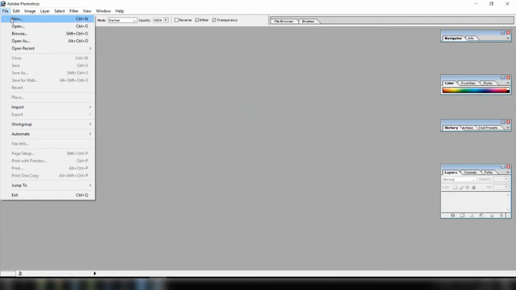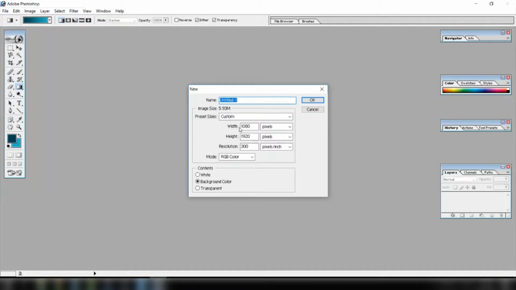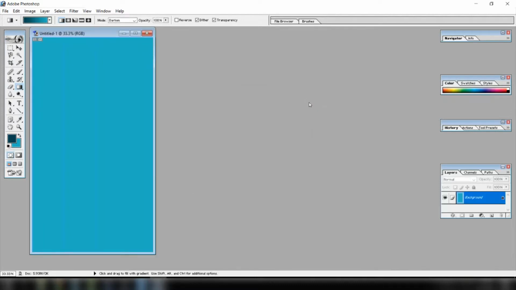Now we would create a new file with width 1080 pixels and height 1920 pixels. Now hit OK, and we'd use the gradient tool, and we'd use these two colors, and you can modify it like you want, and we'll pull it from below in the upward direction.